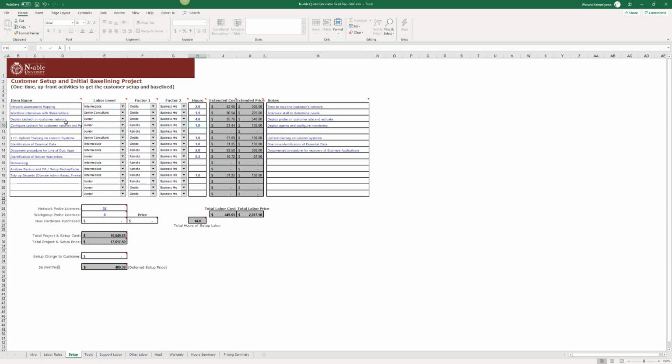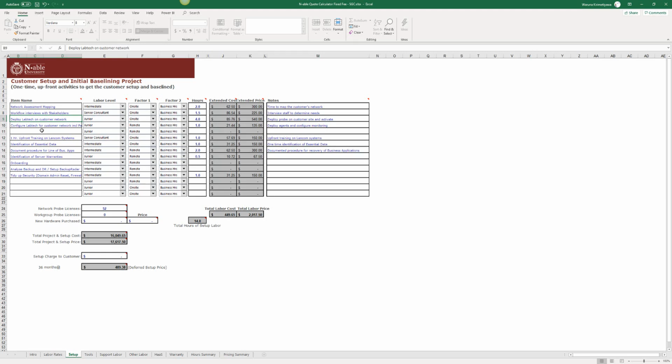The next one is to deploy LabTech on customer network. This also used to say in Central. I've changed that. Once again, I'll send this new spreadsheet around. So this is the LabTech agents that we need to install on servers as well as workstations, and that generally takes about 4 hours for the 40 computers. In this case there's a bunch of servers in the back end as well.